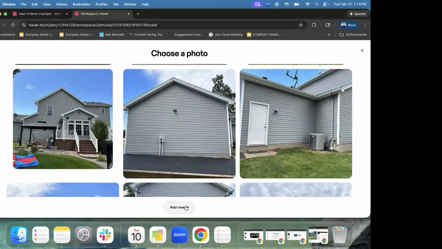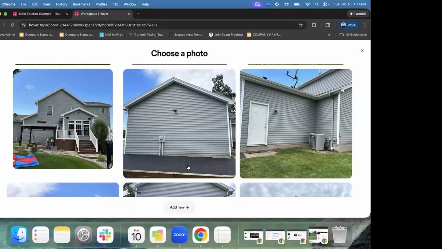One thing to call out here as well is you do not need to have an existing Hover project to use our 2D tool. Now, this is great. Maybe you have a canvassing team and they go around a neighborhood before an appointment. They grab a picture of the front of the house and you want to use this as leeway. You're marketing to someone, hey, I created a couple of designs for you. If you're interested, let's schedule an appointment.